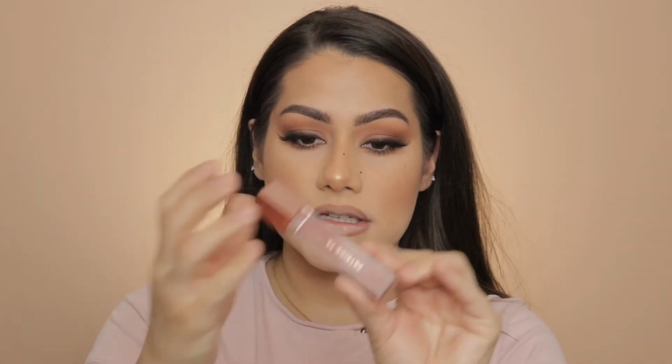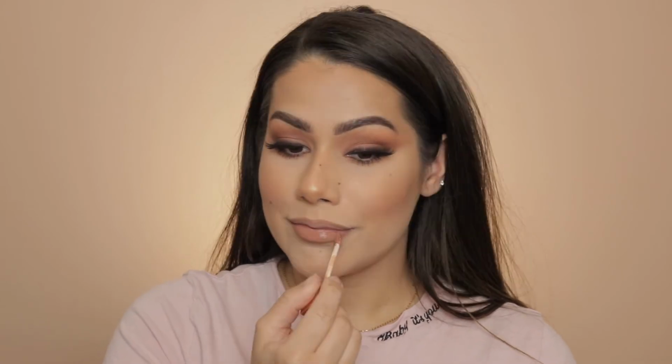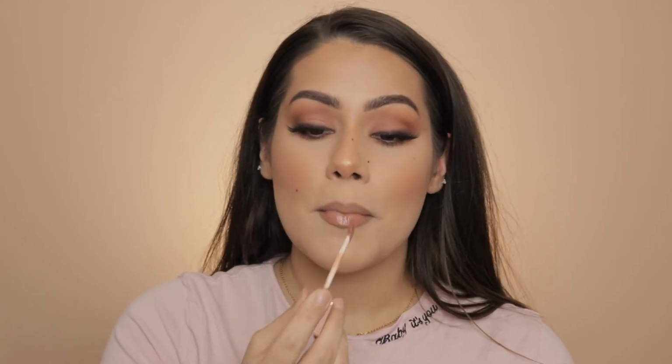Okay, so next I'm gonna go in with the PatrickTa's She's Independent Silky Lip Cream. So I couldn't find, for some reason, my KKW Beauty lipstick. That's really disappointing. It disappeared into thin air. Anyways, so I normally would have put that in the middle because she has some really light colored lip, but I'm just gonna put the clear gloss from Lorac. This is the Diamond lip gloss.